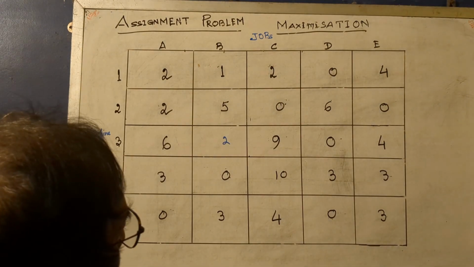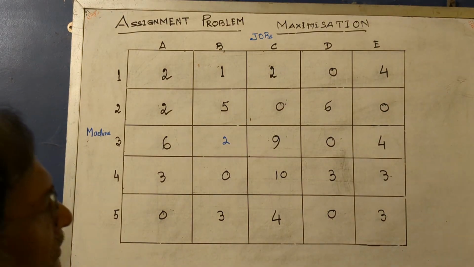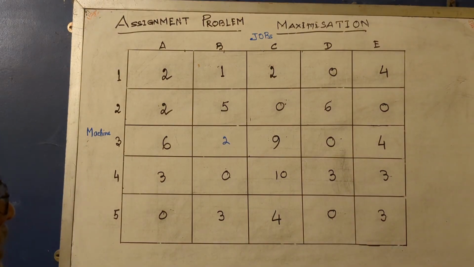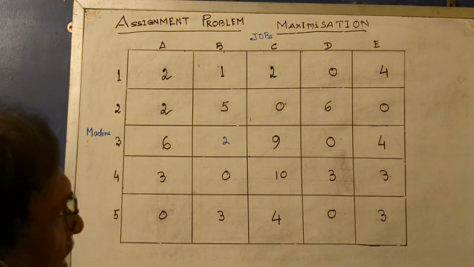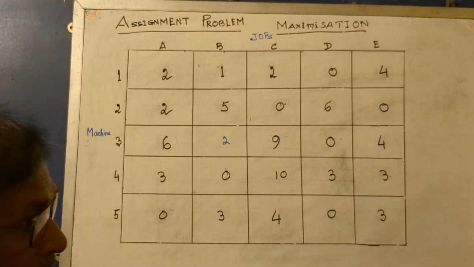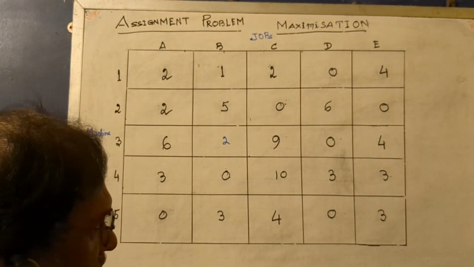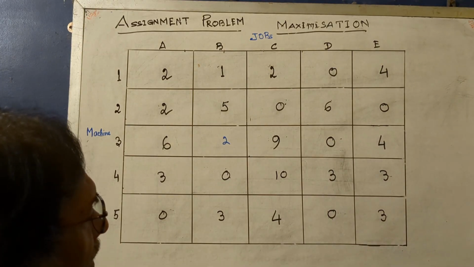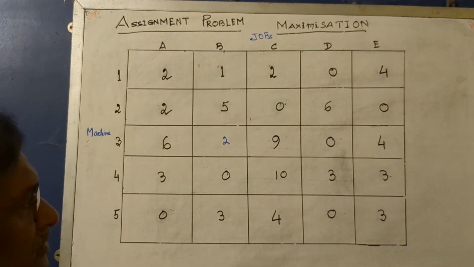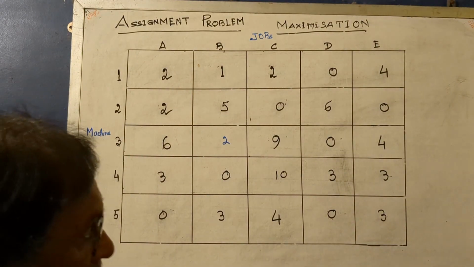After completing this, what you have to do, I have shown in my previous video also of assignment problem. The same process I am following, which is the Hungarian method. Now, try to pass horizontal or vertical lines over all zeros so that the minimum number of lines cover all the zeros. No zero should be left out. Again I am repeating, pass the minimum number of horizontal or vertical lines over the zeros so that all the zeros are covered. Keep it in your mind, the minimum number of lines.